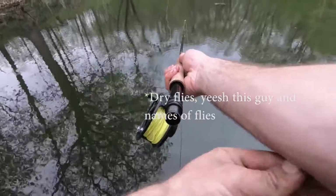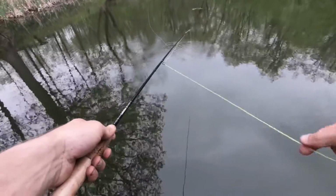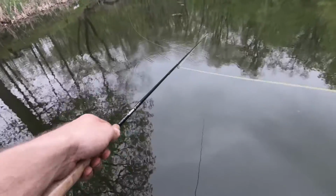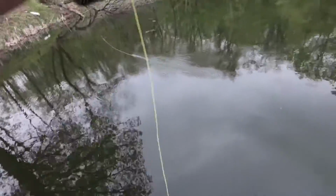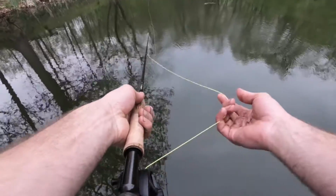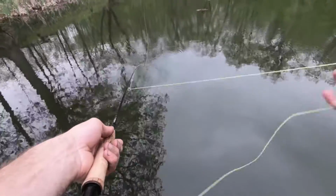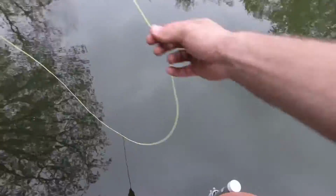So I'm trying to fish with a wet fly just to get the difference in the feel of your cast and your cadence, of how you pull it in and how you give it just a little longer time on that retrieve. And you know, you'll find that you enjoy throwing it. Or not. There's a great cast, and that's why we practice.